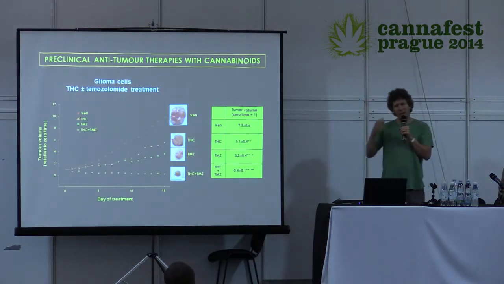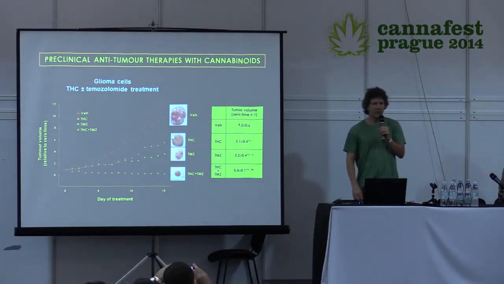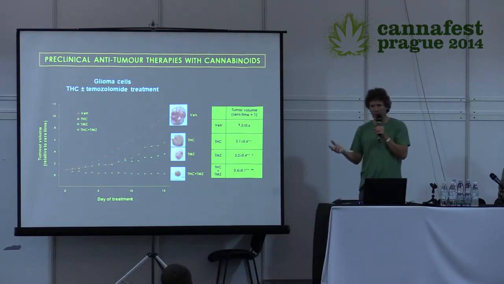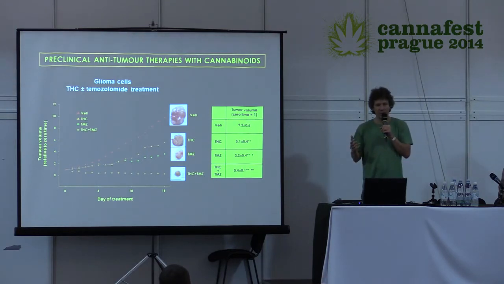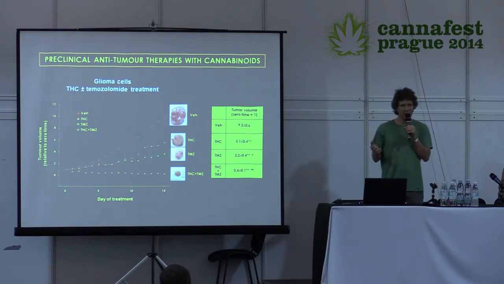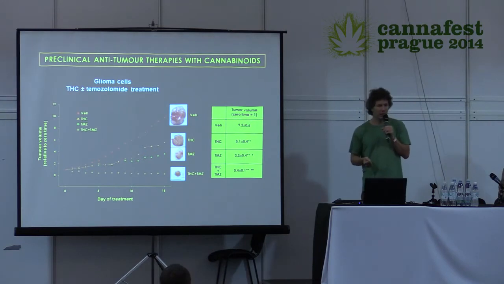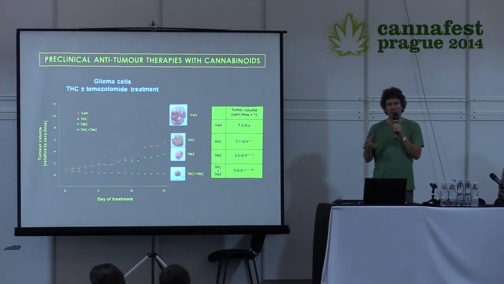So how good can cannabinoids be, not only in mice and in rats, but of course what we want to know in patients regarding anti-tumor efficacy? Well, it's very difficult, as you know, to go to clinical trials with humans, especially with cannabinoids, because they are compounds that are natural, they are in the plant, they belong to nature, they don't belong to anyone, fortunately. So pharma companies cannot patent these compounds. So it's very difficult to get funding from the pharma companies to make a clinical trial with a compound that belongs to humankind and does not belong to them.